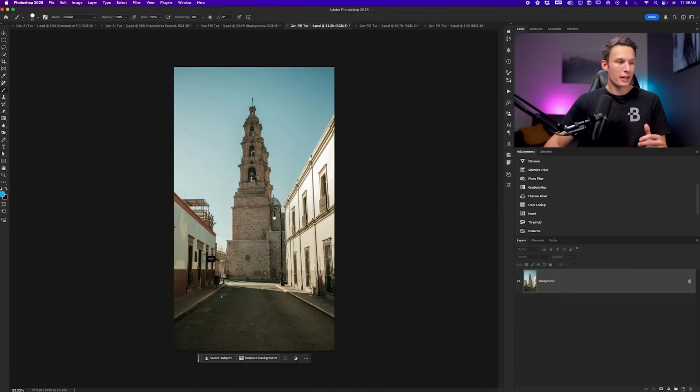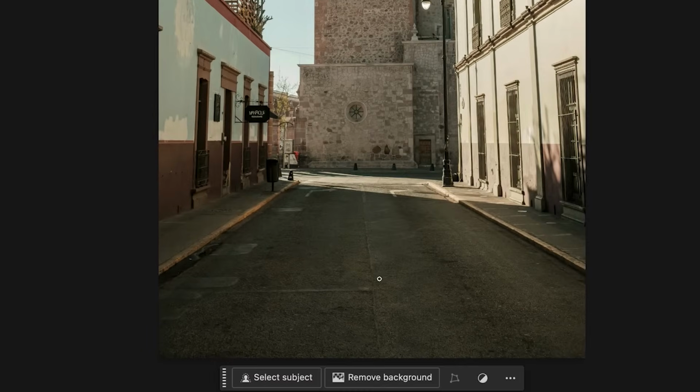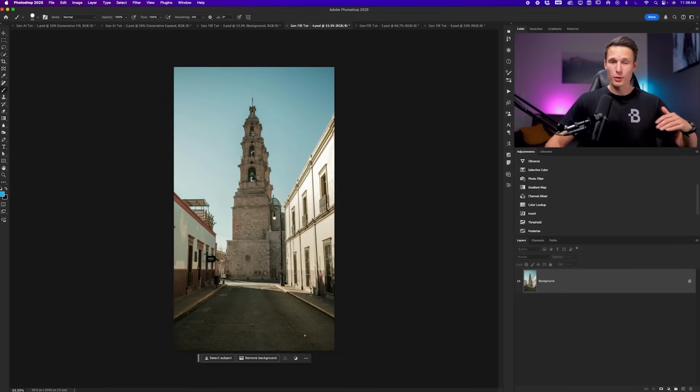Now for the last few examples, you saw some more simple use cases for generative fill in terms of just improving regular images. But if you want to use generative fill to get more creative with your editing, then the next few examples are going to help you with that. So in this photo here, let's say that I want to create a canal type thing within the roadway of this photo. I want there to be reflections of all of these surrounding buildings and things like that.